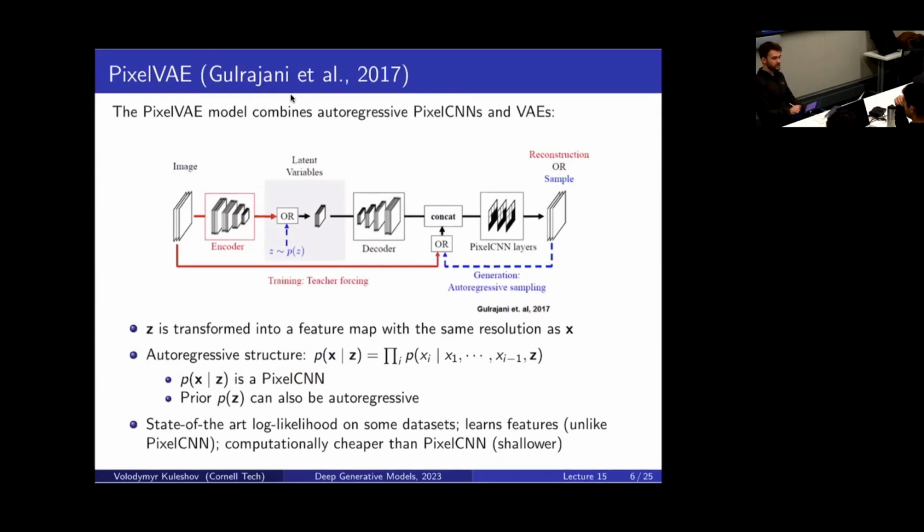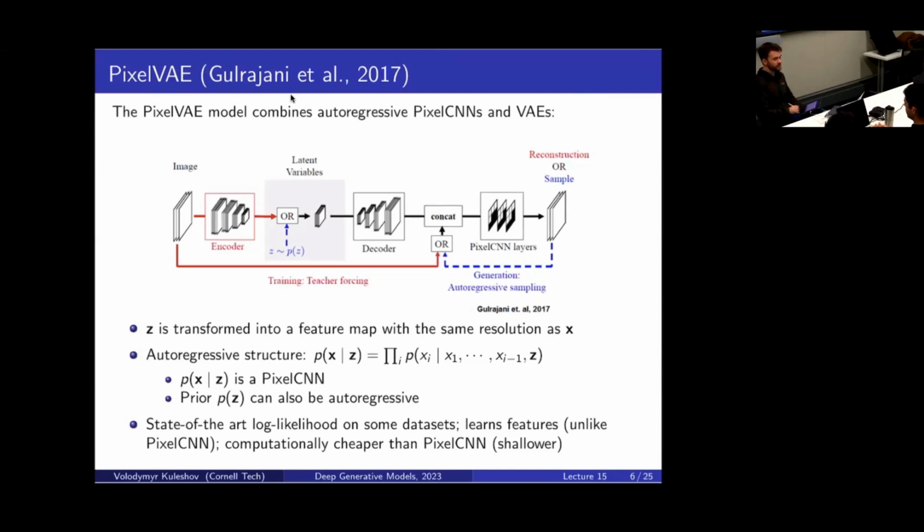You can also use a smaller pixel CNN to get the same result as you would get with a regular pixel CNN, right? And the reason you can do this is that a regular pixel CNN has to capture within the same neural net the entire distribution. So it has to capture all the modes of the distribution. Whereas here, our pixel VAE distribution is an integral over many pixel CNNs. So it's a mixture of many pixel CNNs. Therefore, each element of the mixture doesn't have to be as big. Therefore, each pixel CNN can be effectively smaller. So that's an interesting advantage of pixel VAEs.